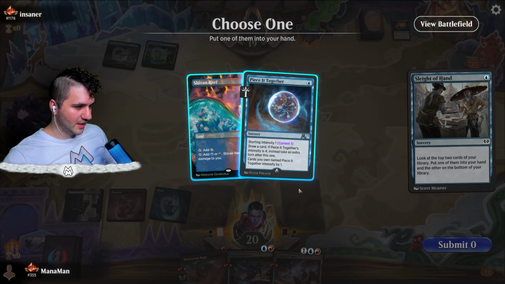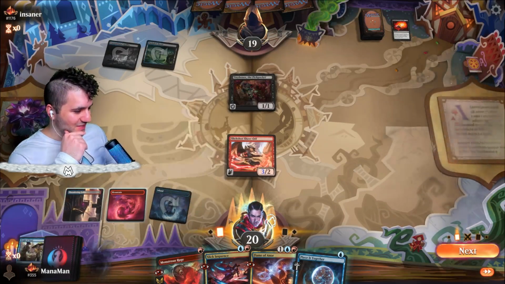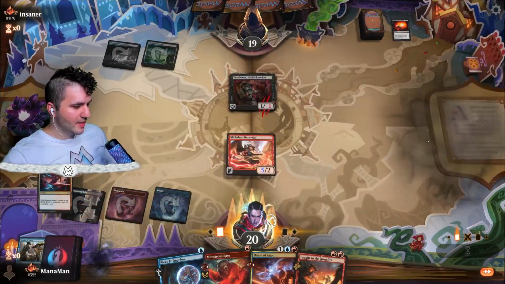Piece it together or a land. I think I kind of do like to piece it together. Yeah, let's go for the pieces together. I'm still going to go for Slick Sequence anyway. Just get rid of you. Get our draw going. Caught in the Crossfire.